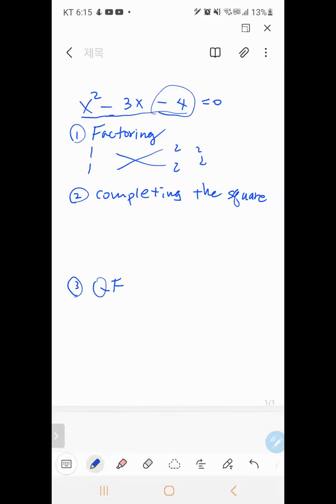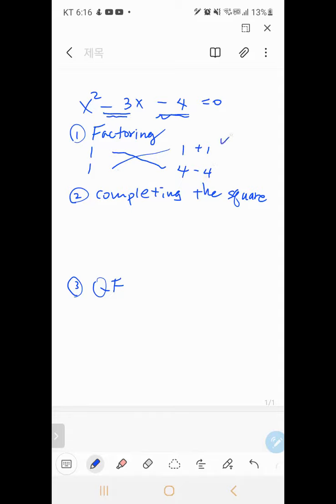There is no way I can create minus 3 with these 2. So 2 by 2 is not my choice. So let's work with 1 and 4. 1 times 4 is 4, and then somehow I need to create minus 3. So 1 times 4 is 4, 1 times 1 is 1. If I do plus 1 and minus 4, and multiply them together, I get minus 4. If I add them together, I get minus 3.